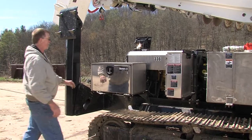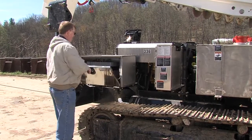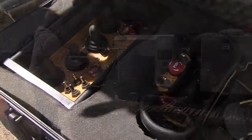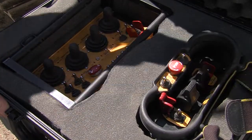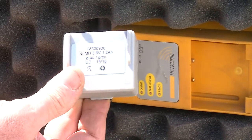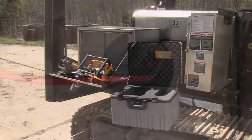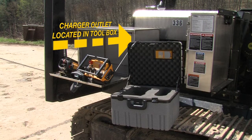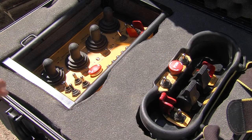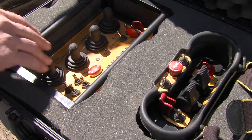The Polesetter's remote control storage box is located within the toolbox. Inside, you'll find 2 remotes, extra batteries, and a charger plug. The charger outlet is located within the toolbox. There is 1 remote control for the boom controls and 1 remote for track drive.